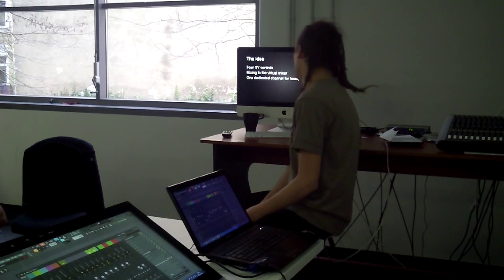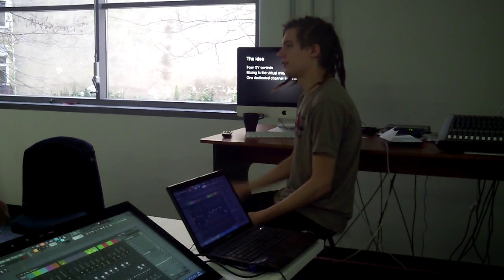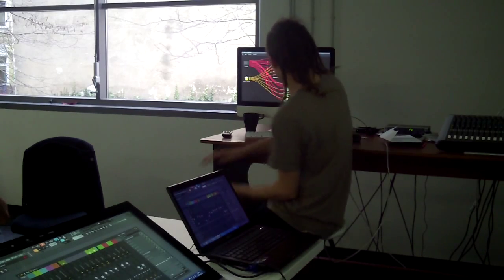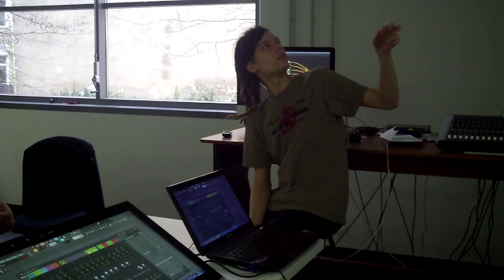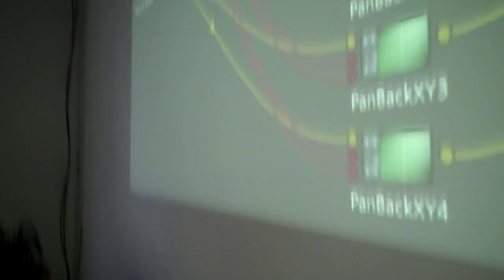So I have one dedicated channel for the headphone cue. That's the reason why I want 6 outputs and not 4. Here's the basic idea, which I tried in FL Studio 11, and it works really great, although not with touchscreen, because it was limited to one touch point, more or less. But the idea is still here.